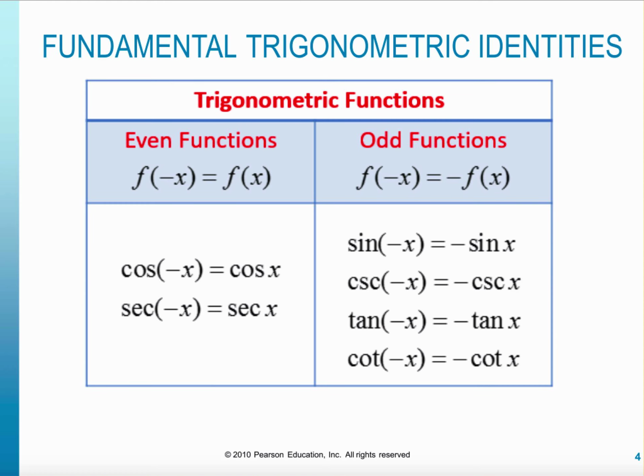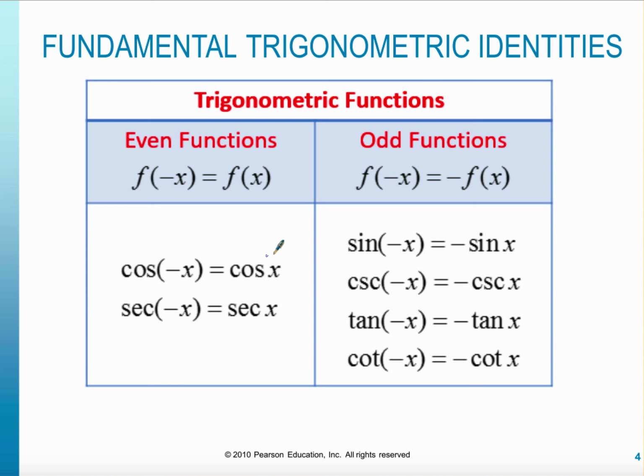All right, so we've got some more identities that I'm throwing at you. We've got these even and odd function identities. So in order to be an even function, if you substituted a negative x value into the function, you would actually get the same result as substituting in a positive of that same value. For an odd function, if you substitute in a negative value, then the result would be what you would get if you substituted in the positive value with the result multiplied by -1.